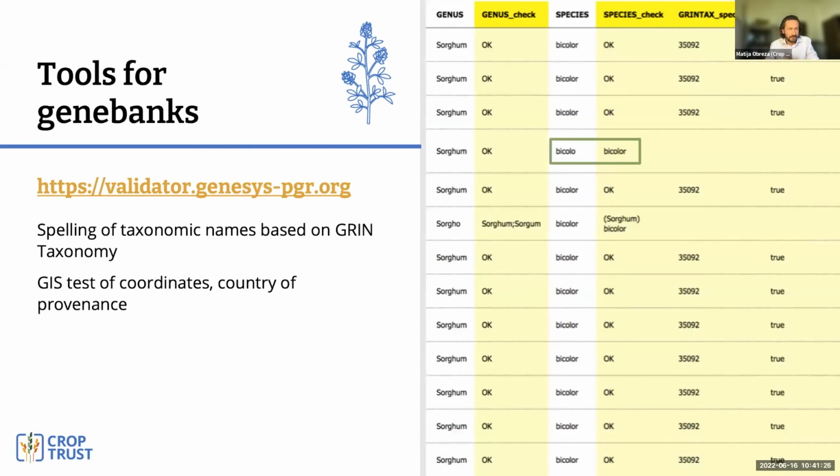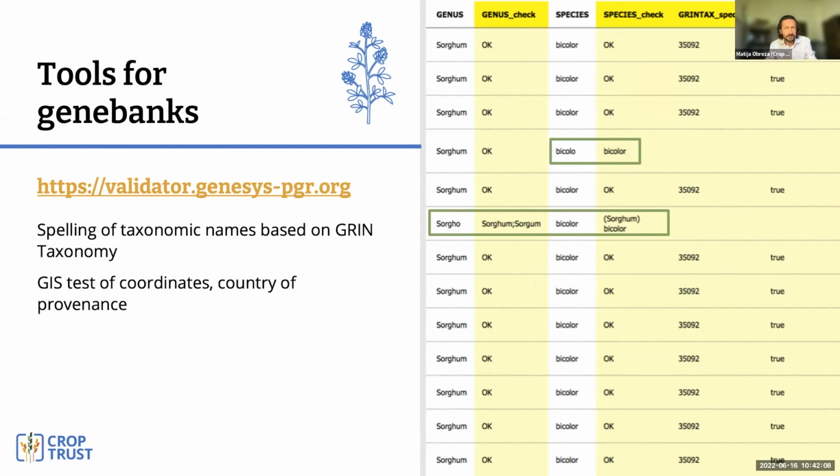So we work with the gene banks individually, and when working with the curators and data managers in preparation of passport data for Genesys, we help them check the species names against GRIN taxonomy. We have tools that help them test the coordinates against the reported country of origin or country boundaries. We're able to identify things that are miscoded, if the plus minus signs are flipped with coordinates, or if coordinates actually point to water. So there's a number of tools we have developed over the years to help people validate and clean their own database. So they're able to use these tools.